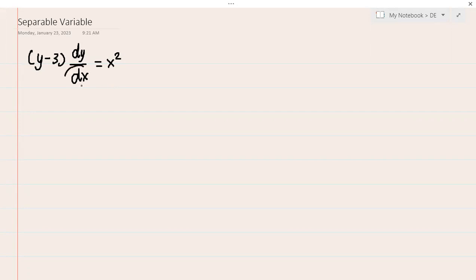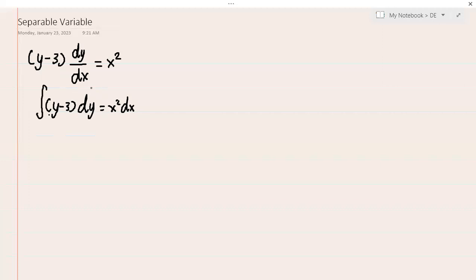So, I'm going to multiply dx dito sa x squared. What I will have here is meron na akong quantity y minus 3 times dy is equal to x squared dx. Ayan. So dito, as you can see, yung function of y dito, which is si y minus 3, ay partnered na sa dy, and yung function of x, which is si x squared, ay partnered na siya sa dx. We can now integrate both sides. Okay?